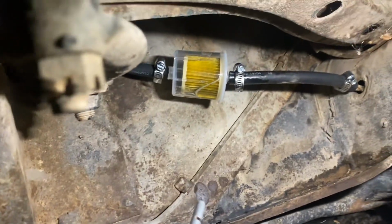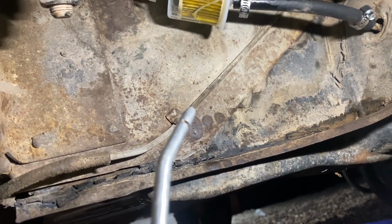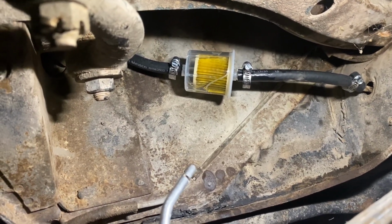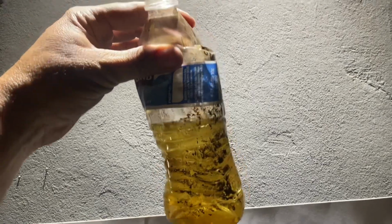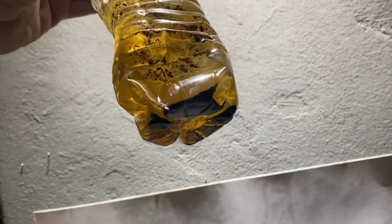But check this out. So the fuel filter is now full of fuel and it is gravity feeding through there. I'm gonna take it off one more time and push air through it and just make sure we got everything out, run some good gas through that line, and then we'll hook it back up, see if we can get her to start.